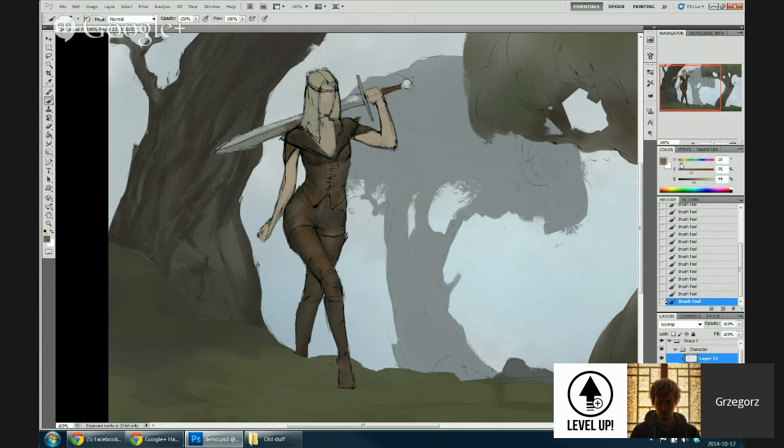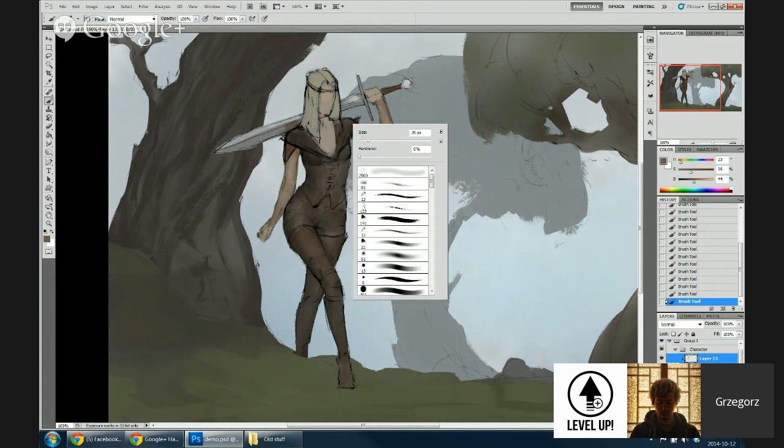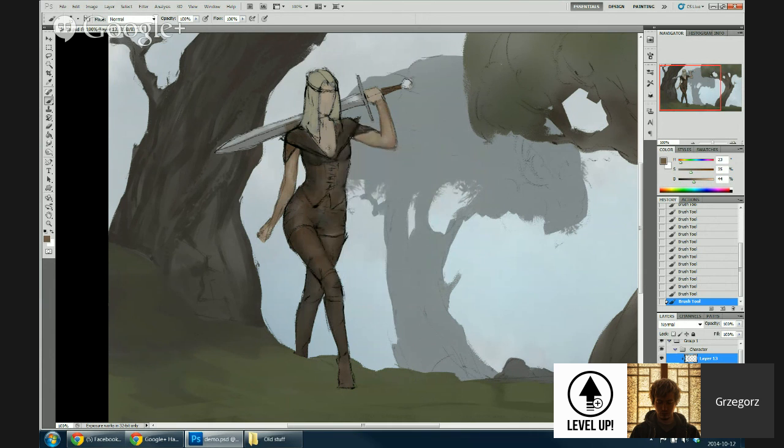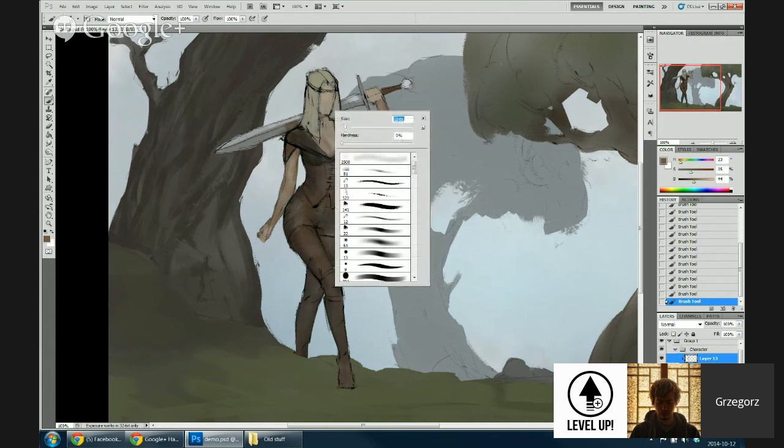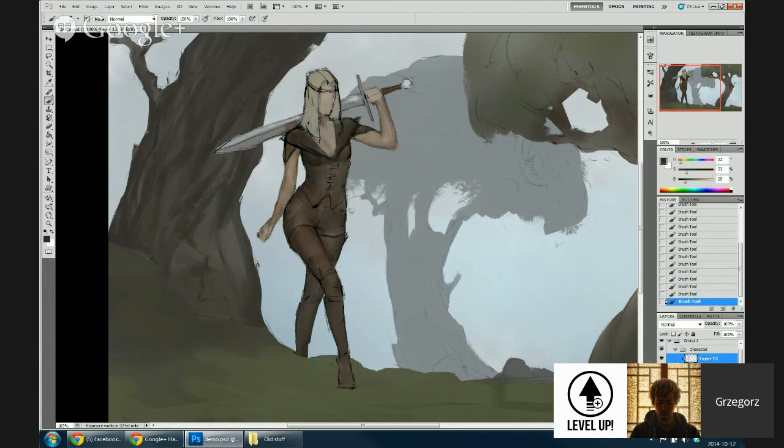Sausages. Specularity. Awesome. Yeah, but to go a little bit deeper on that subject, sometimes you have to turn off your brain a little bit to be able to enjoy life or make it enjoyable for other people. I remember the first time I worked in a studio. I might have told this story already on Level Up. There are so many episodes I don't remember. But the first time I started working in the studio is the first time I figured out that every set is made of wood. I didn't know this before I ever worked on a movie, and suddenly I could see how fake every set looked.